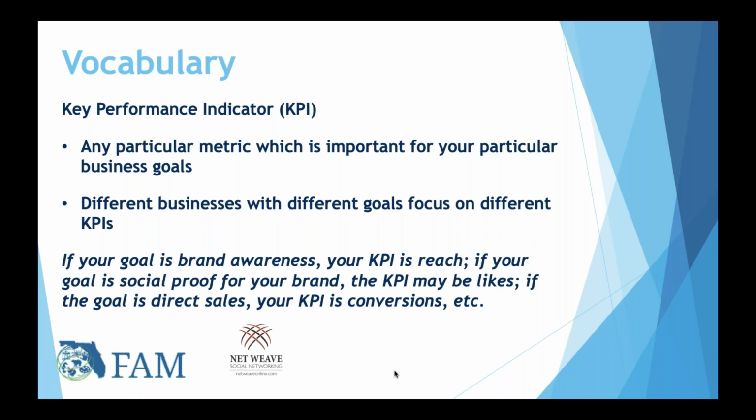It's whatever metric is the most important for your particular business goals. So while reach is a huge KPI for me and most of what I do, if you're just trying to be the biggest Facebook page, maybe reach isn't a KPI for you. Maybe likes is a KPI for you. And you'll hear this term a lot, not just in social media, but in business intelligence and analytics in general.